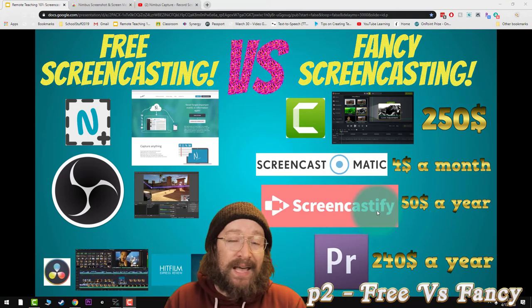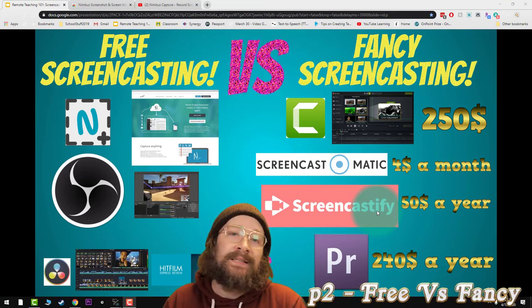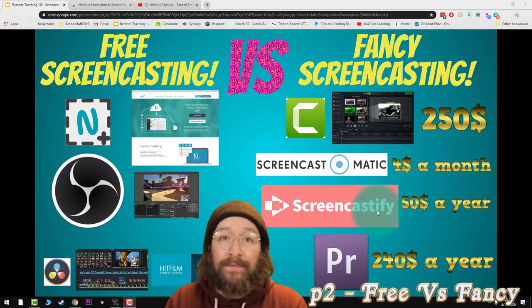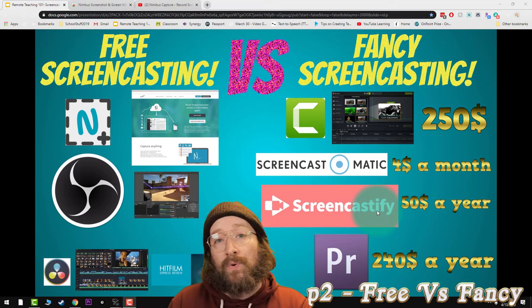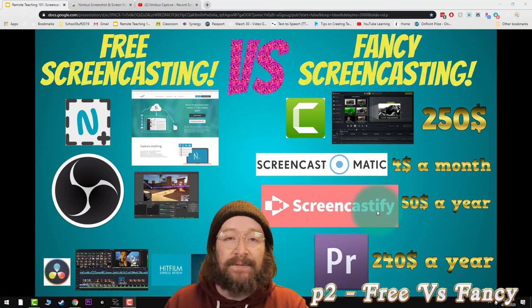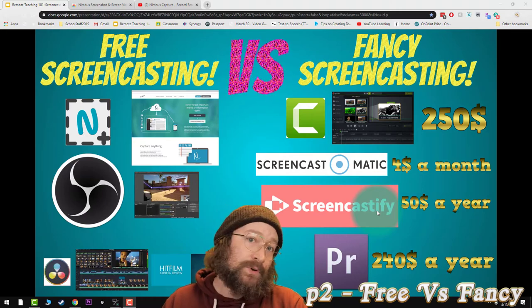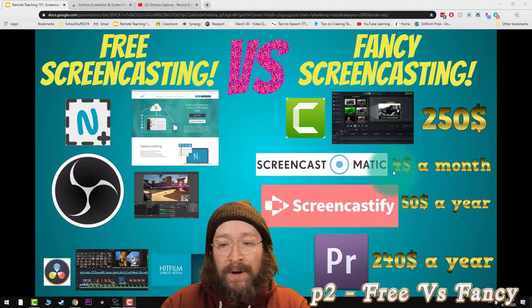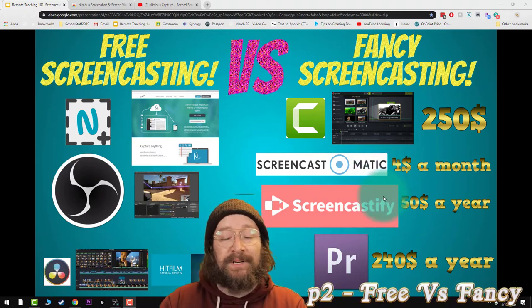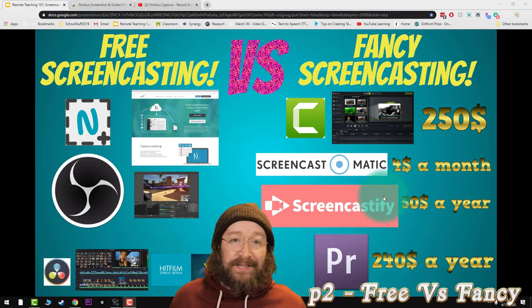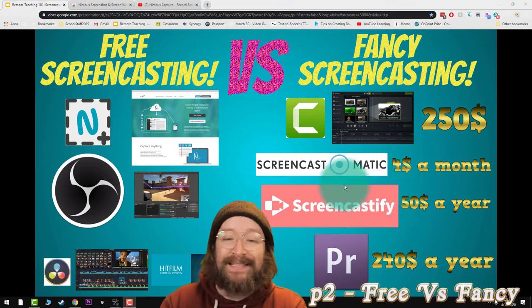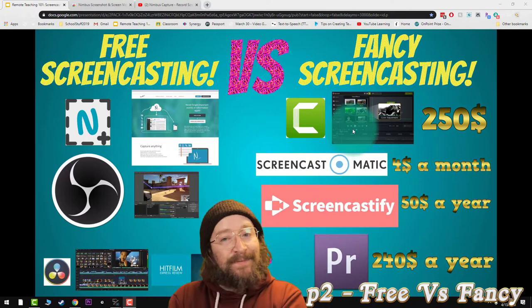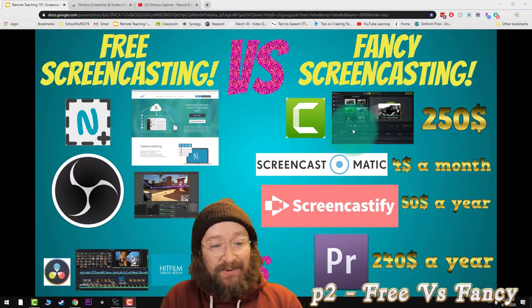Nimbus, on the other hand, does have a paywall, but it doesn't cut any of the important features. It's luxury features, it's not core needs, while Screencast-o-matic and Screencastify paywall core needs for doing high quality screencasting. So if you want to invest in those, they're good options, but as a teacher, I have no budget. I believe that a lot of teachers are probably in that same situation. So I want to talk about not the fancy screencasting options, but the free screencasting options.